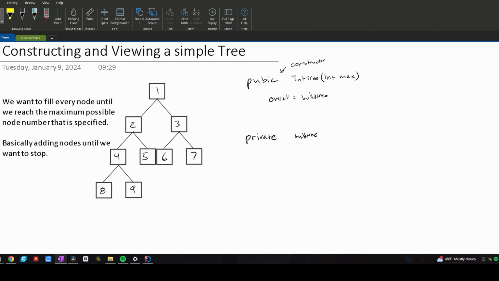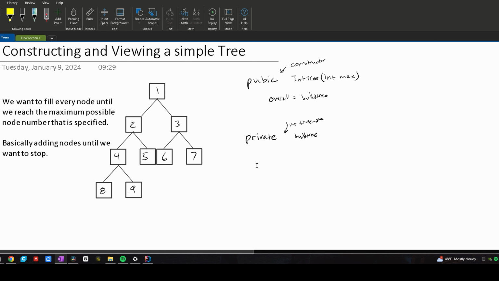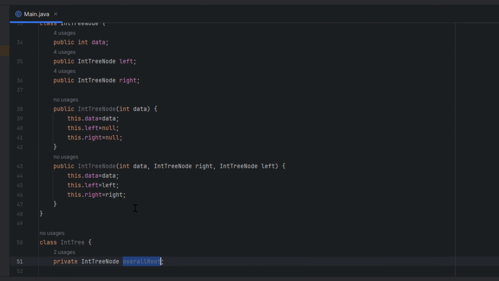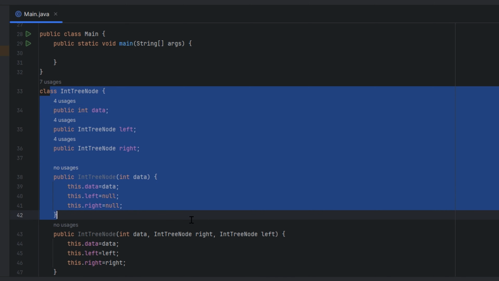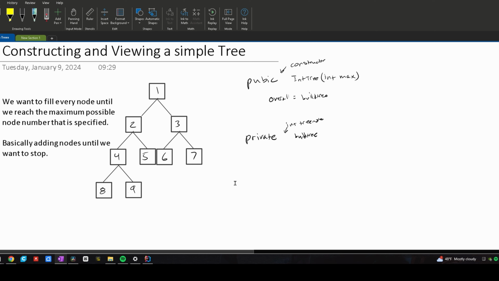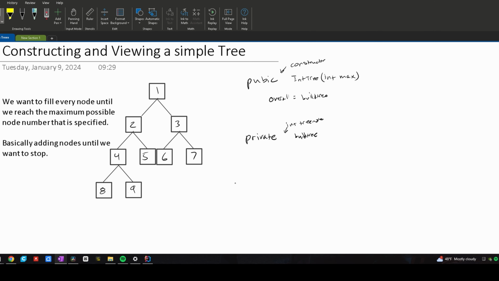And it's going to return an int tree node. The reason why it's going to return an int tree node is because that is how we are going to make all of our connections with this class int tree node, because it has our data and it has the pointers to the left and right. So with that known, let's keep coding for this. We have this public int tree node. So with that, let's go back to our method.